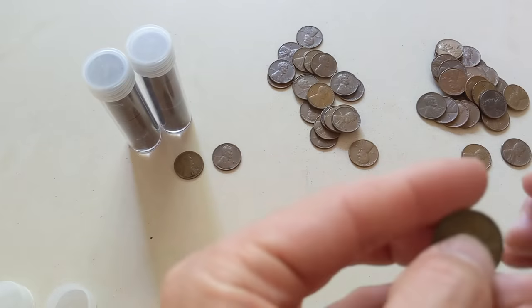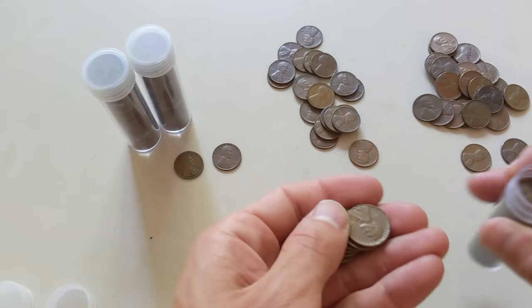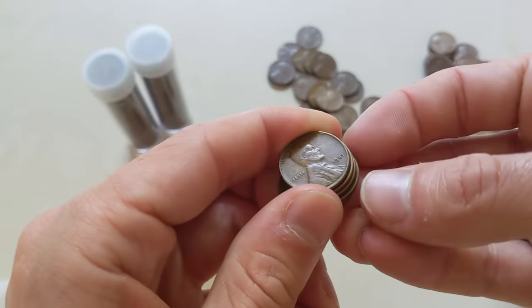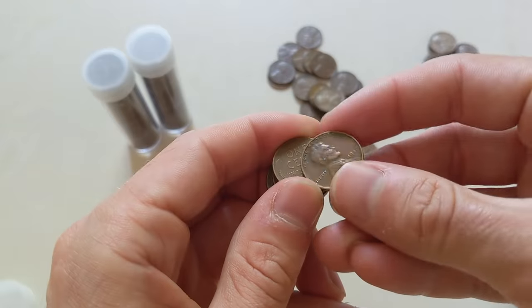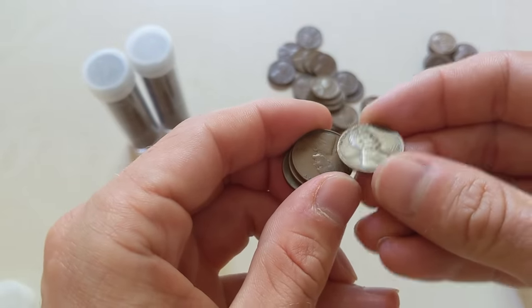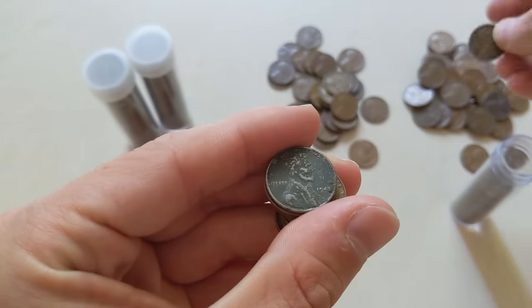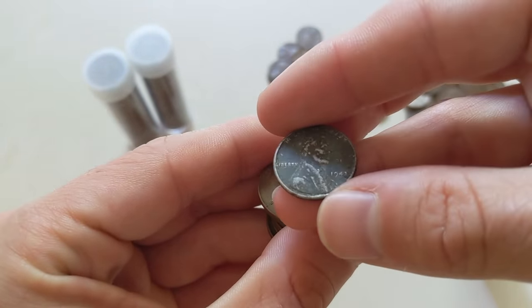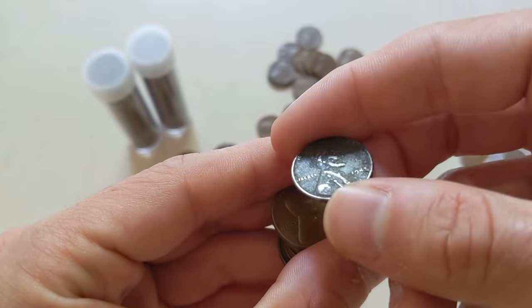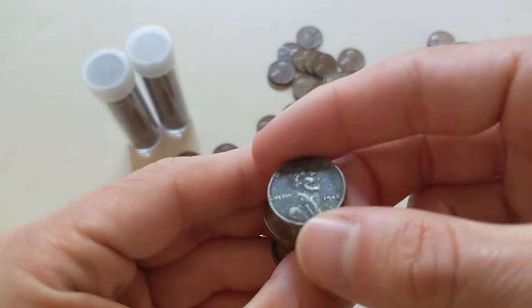On to the second tube. Let's see how we do. I'll keep it a little more organized this time — peel them off the top, check them out, nothing special goes into the date pile. Another 1935. Hey, that's not too shabby — got ourselves our first steel cent! A 1943 steel cent. It's in shabby shape, probably won't fetch more than 10 to 20 cents in a lot, but I'll put it in my collection and someday sell them as a lot of a hundred or a thousand.